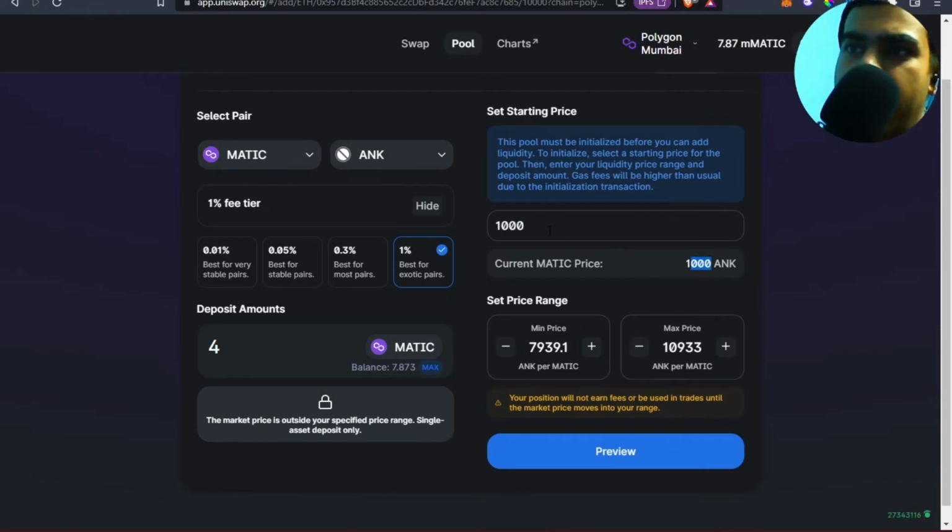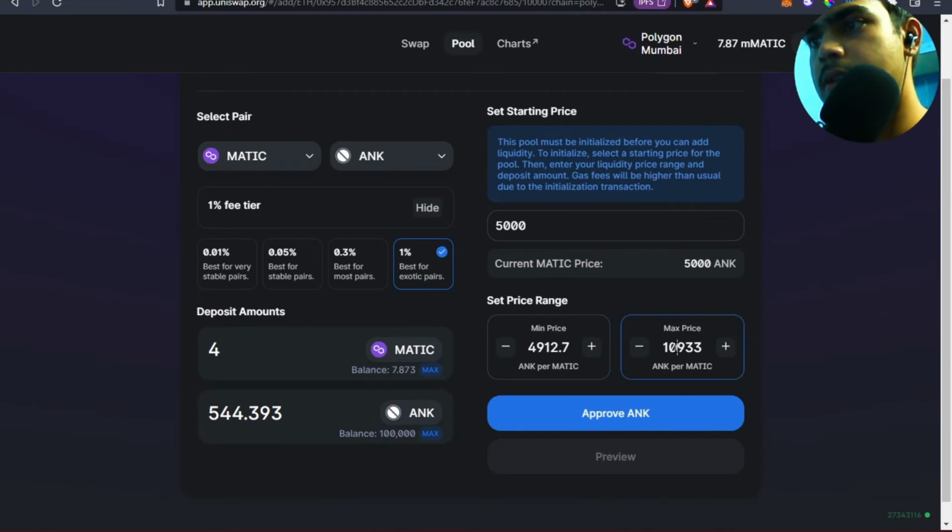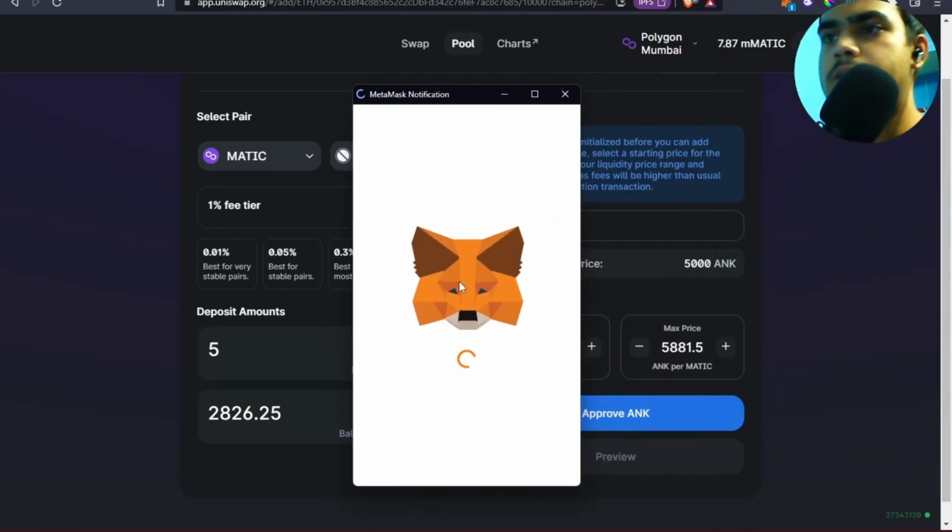So we have, let's give this maybe 5,000 tokens, and add this maybe like 4, and let's give this maybe 5 or something like that, and let's give this 6, or maybe like 5, right? Approve.